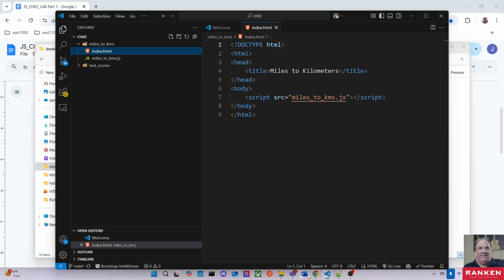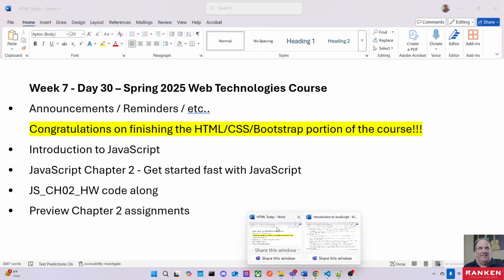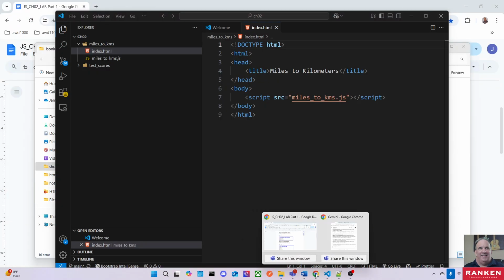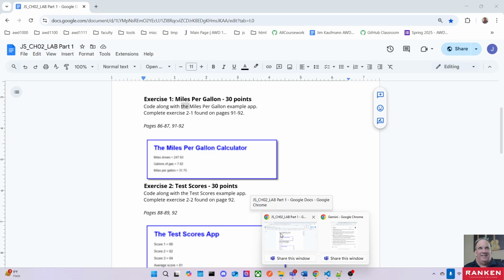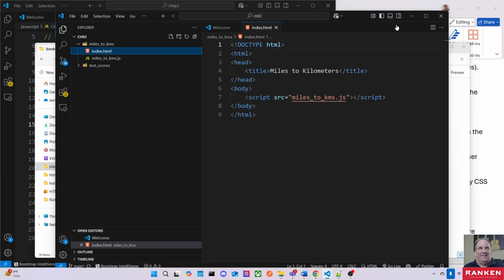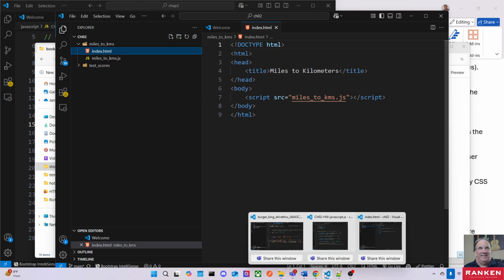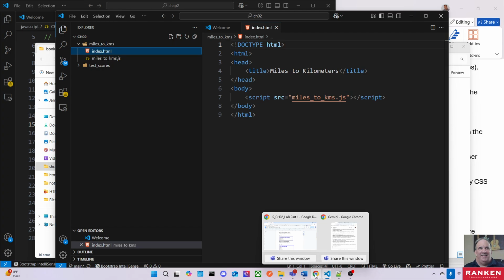I want to make sure this is the right one though. Miles per gallon calculator. Maybe it's not. It's miles per kilometers. And then test scores.